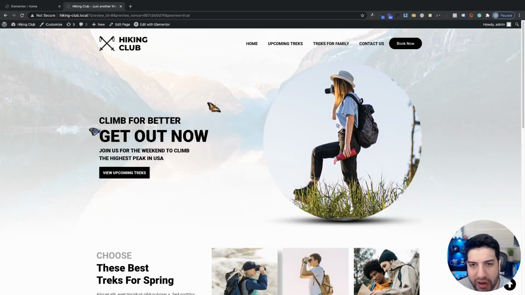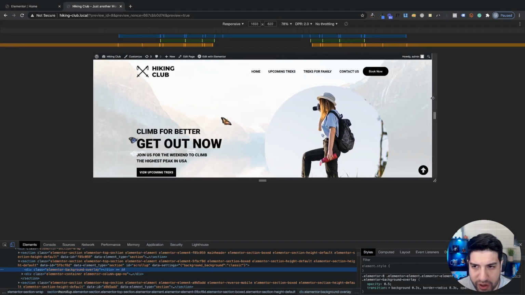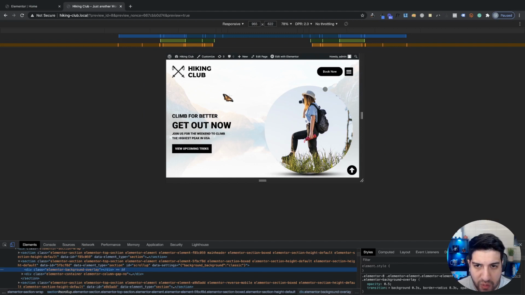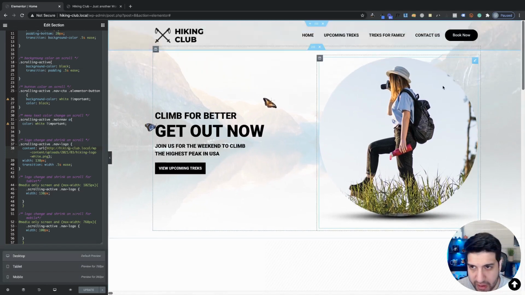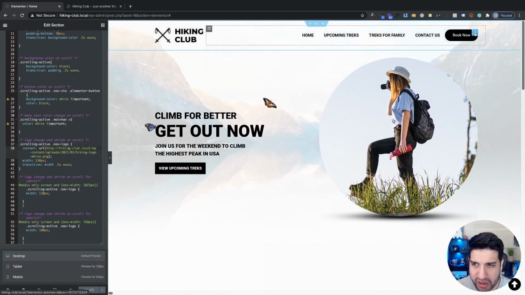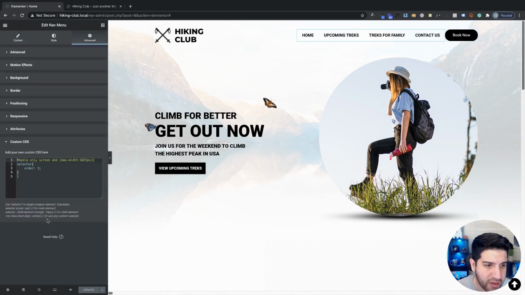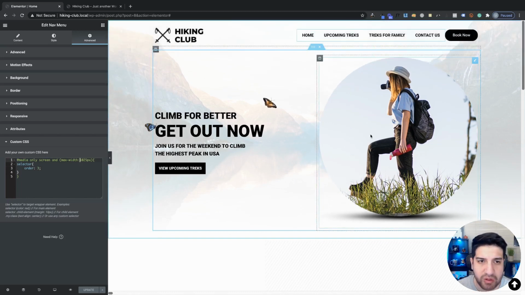Now, in case some of you guys are wondering how I did this, where whenever we shrink this, you notice that my nav menu goes to the right. It's literally just a simple CSS class that I did, and I actually did this in one of my header videos, and I showed you guys how to do that. But let me click on my menu here. I went to advanced, and I just set this to the order of 3, and I set it to pretty much switch over whenever it goes to tablet, which is 1025, the width of 1025 on my screen. That's how I'm doing that there.